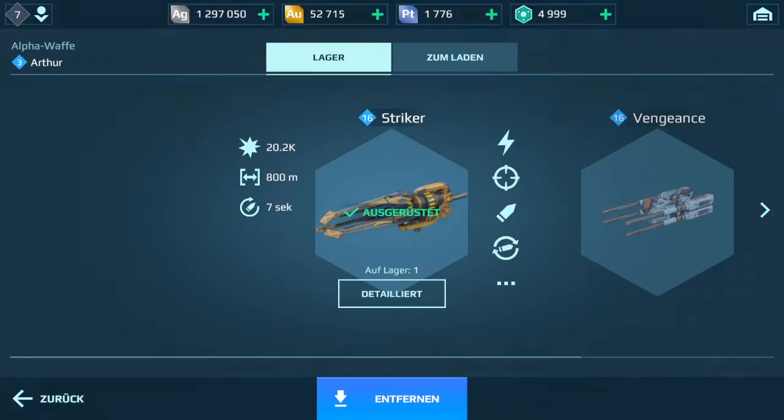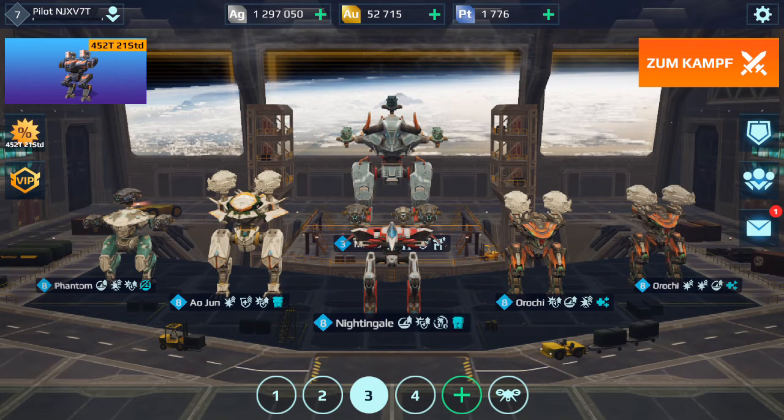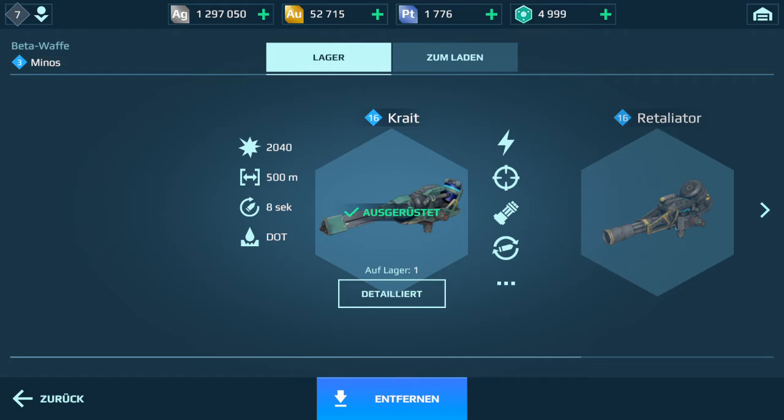We have added the striker weapon as well here. And yeah. Hangar 3 here. We have the Ox Minus. I have added here 3 crit weapons because they do a fair amount of damage. Those are probably light weapons, as you guys can see here. They're either light or medium. I'm gonna go for medium.